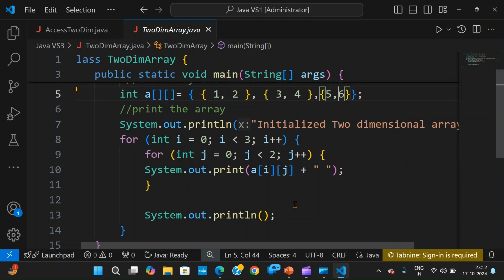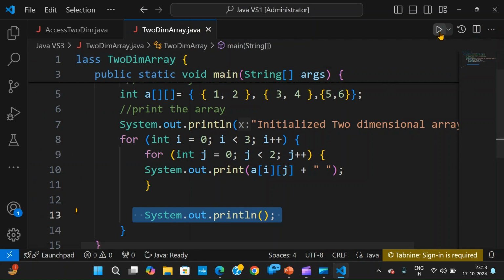Here the most important part you need to see is the index numbers. After printing every row's values, the inner loop is out, then this line gets executed for the next line. Then again the outer loop incrementation starts. So you get the answer like 1, 2 in the first row, 3, 4 in the second row, and 5, 6 in the third row, because I am putting a println statement here. Internally we write only print with one spacing. If you can see the output, you can understand.